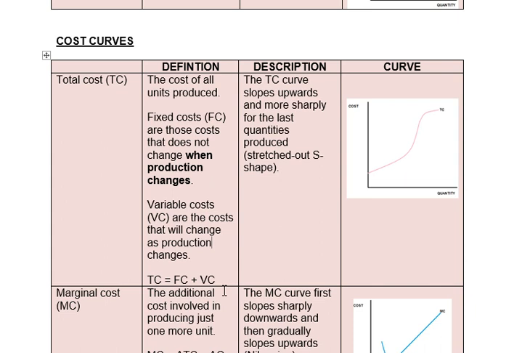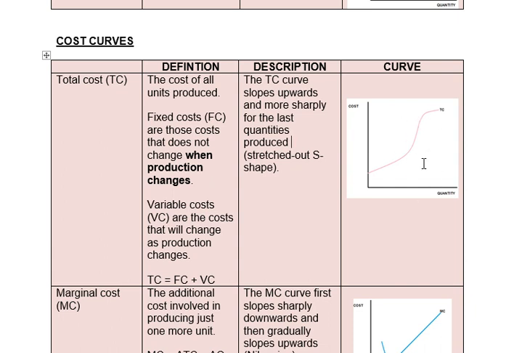You will not be using this formula later on in this chapter anymore. On a graph, I'm going to show you how to calculate total cost on a graph. So it works a little bit differently this year. It's just a different formula, basically. But fixed cost plus variable cost is going to give you a total cost. All right. The shape of your total cost curve is sloped like a stretched out S. For example, if you have the letter S, and you take it by its head and you take it by its tail and you pull it apart, that is what total cost is going to look like, a stretched out S.